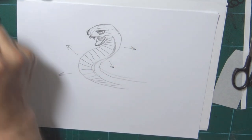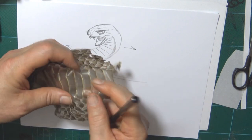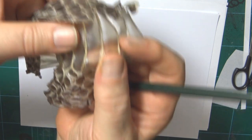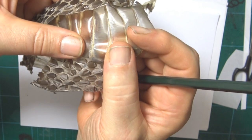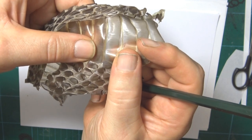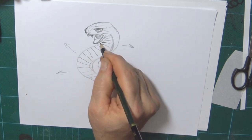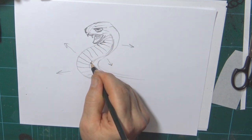They overlap, so these scales here, I won't be able to see this because it's all dry, but if it wasn't all dry, you can probably see a little bit here. You can see the little gap between those scales. See that little gap? A little bit of skin. So they can stretch out, but they can overlap like that. That's how these scales work. So here on the inner, they're actually overlapping. And on the inner bit here, they're overlapping.